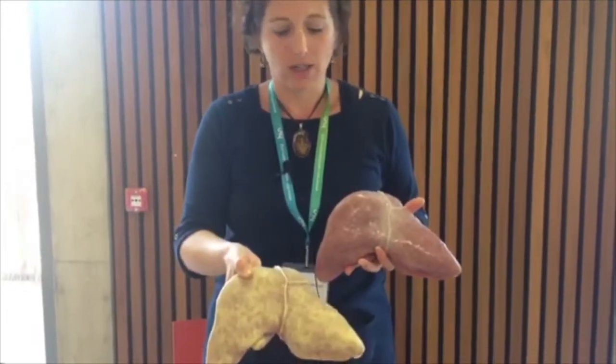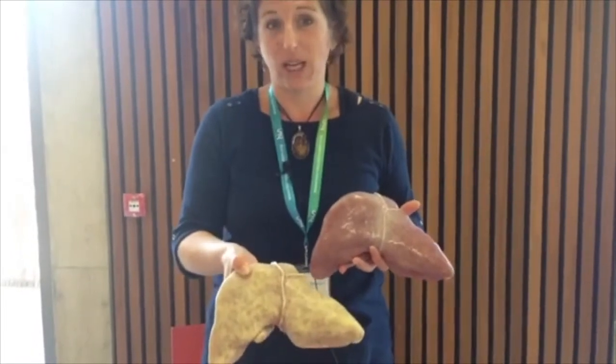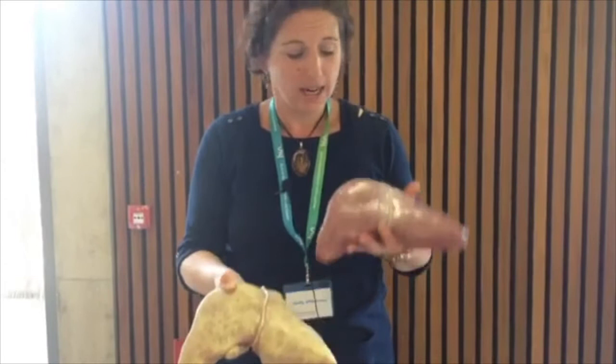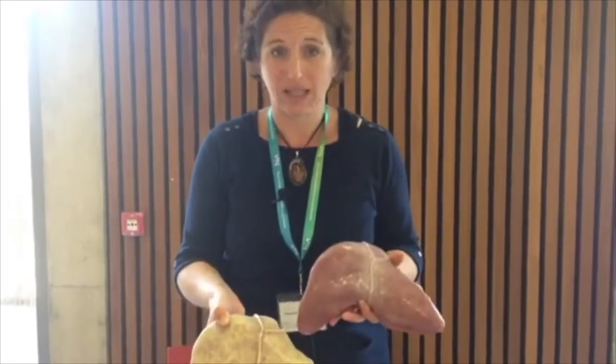So if you have a really damaged liver and you've been drinking a lot before you go, it would already be yellow, so it would take longer. If they've been drinking harmfully for quite some time, they would need a good six months to clean it. I tell my kids that the liver is your washing machine — it washes everything and makes sure your blood is clean going around your body.